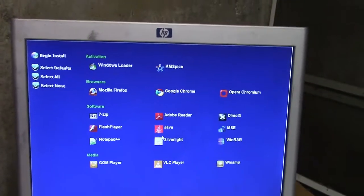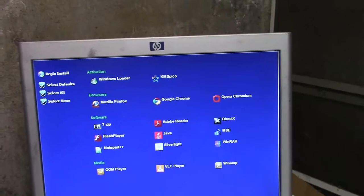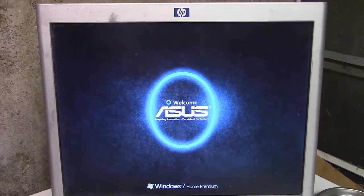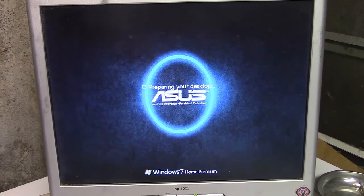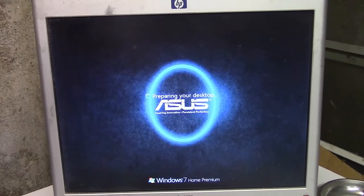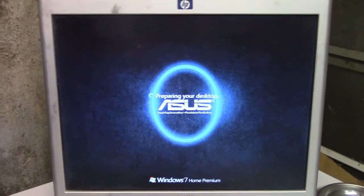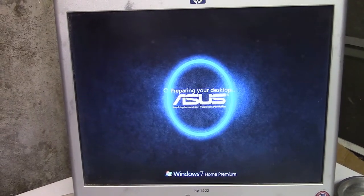Wait, what? Oh, this has all kinds of crap built in. No. We don't want any of that. The mouse is working a little wonky because it doesn't like working on the freezer. It installed Windows malicious software and some other crap that went away. Ooh, yeah, that's a little bit ghetto. Resolution is a bit odd because that circle should be kind of not an oval for a 4:3 screen. So I don't know how long this step is going to take.